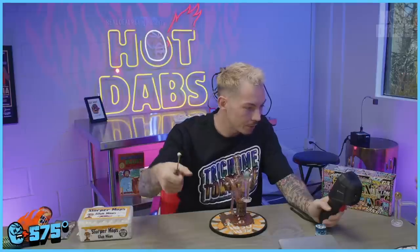So you started with the domes, which, anybody out there, I'm going to include a pic right here. But the domes were pretty cool. It was like a bubble that went around it, almost biodome-esque. You could use your finger to do the carb capping because it was around the metal nail that would go inside. But I didn't know that at the time because I would just heat it up red and go in right when it's red. Red means go, right?